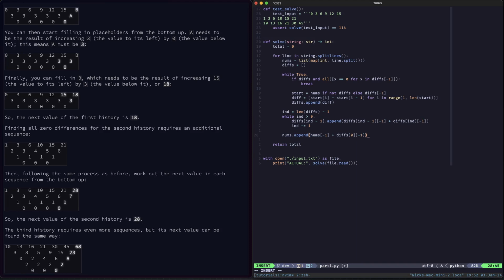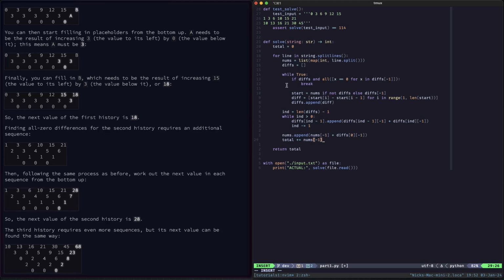So we're just getting the final one in there, and then we do total plus equals nums minus 1. So what we've done here is we're just going over each of the lines. We find the end point where they're all zeros. We walk back up the tree, adding all of the numbers back on.